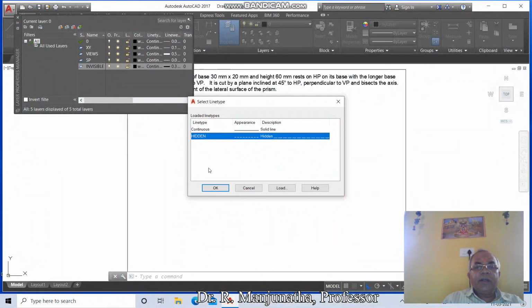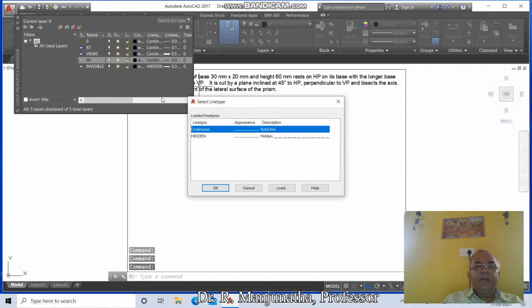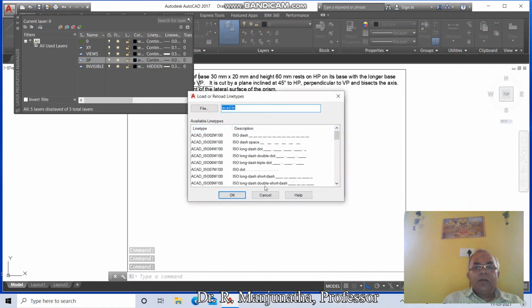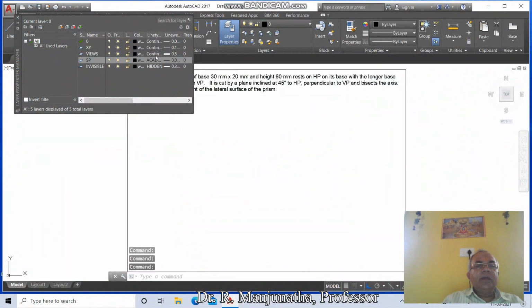Now click on hidden and say OK. Then click on section plane, click on load. Now come down to this line, ISO dash, and say OK. And click on add ISO dash, click on OK.